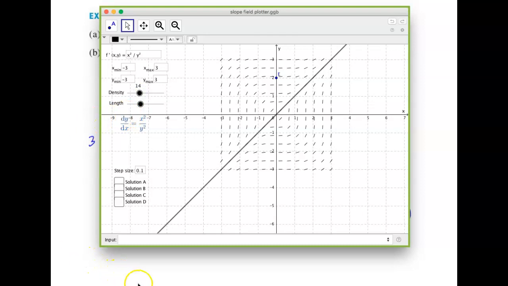There we go. Okay. So let's see what our solution actually does. So we had y equals the cube root of, what was it? X cubed plus 8. Don't worry, I still got to take the cube root. Pretty solid. Pretty solid. So that's our single function solution there. And the slope field kind of represents the family of functions that we solved for initially. Does that make sense? Questions?